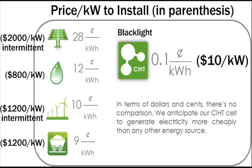The cost factor for this looks like it would be extremely, extremely inexpensive. For example, compare it to coal, about $1,200 a kilowatt, gas $800, solar is very expensive, $2,000 a kilowatt, wind $1,200, but then you have intermittency with those devices, so you have to have backup plants anyhow, and you have problems where they're out in remote areas, you have transmission problems. This is on-site, continuous electricity, continuously controllable on a very fast time scale, so you need no grid backup, and you're looking at about $10 a kilowatt. So there's nothing that can compete with it in terms of capital cost.